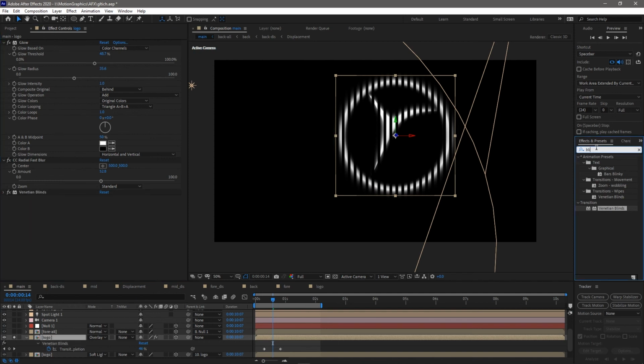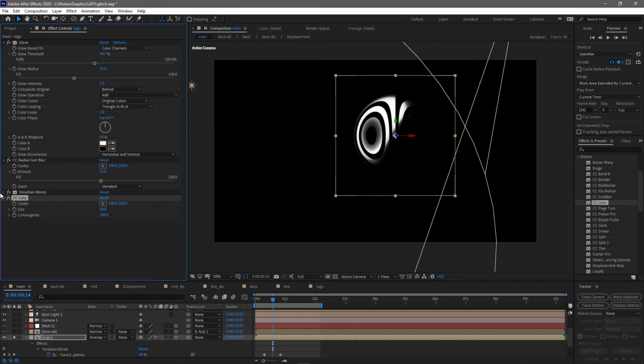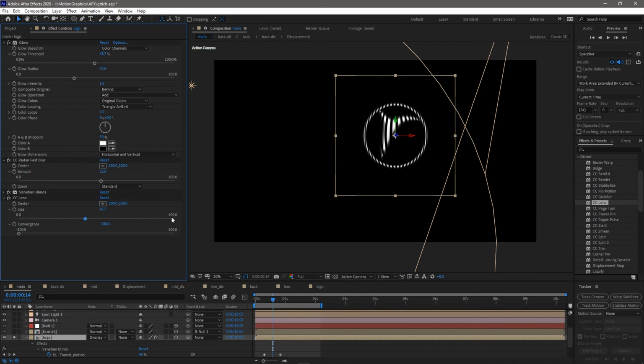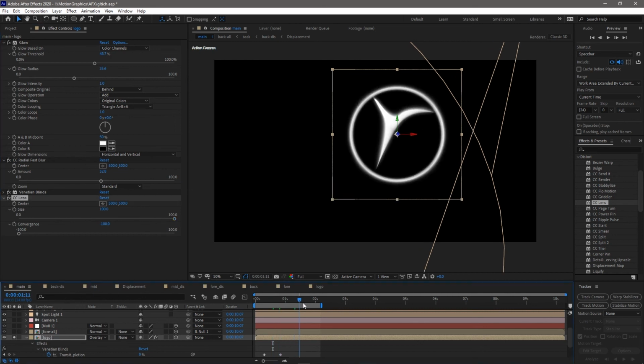And let's also do some other stuff. What else we got? Let's do a lens. So if I do the convergence to 0 and do the size at 100, it'll basically be the same logo.